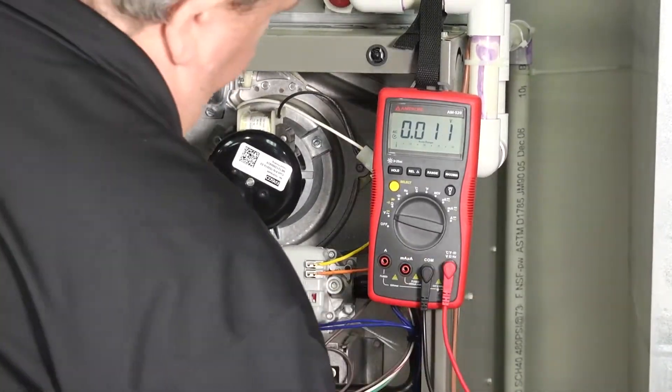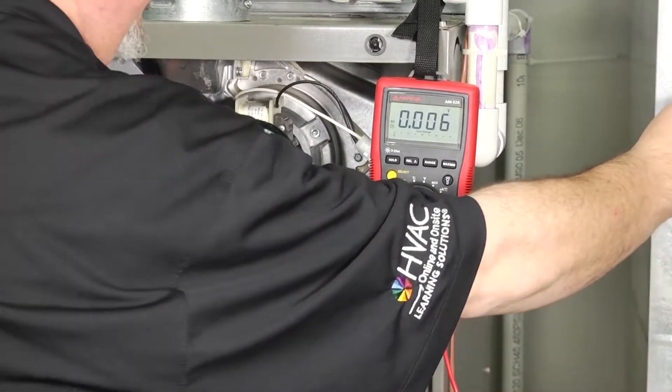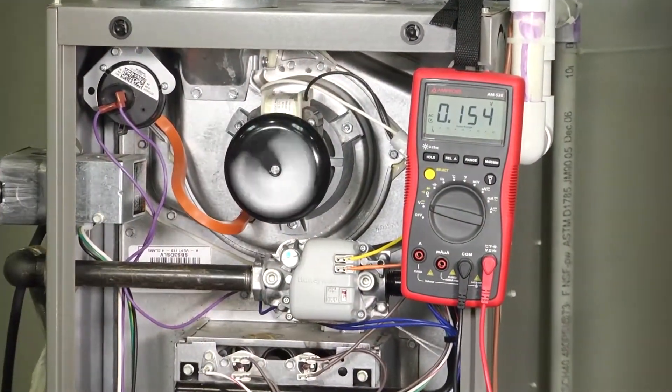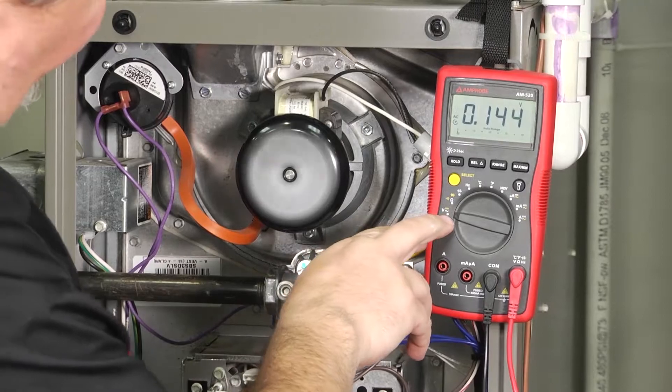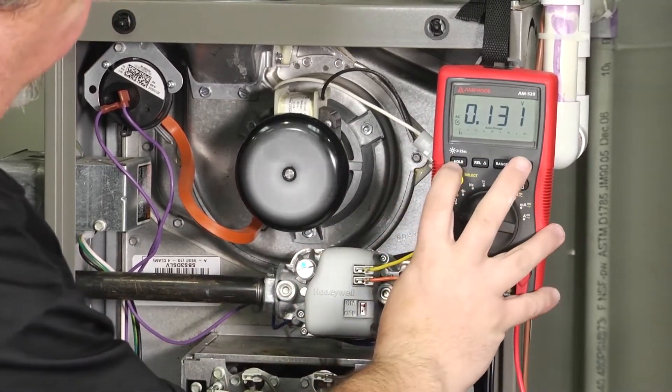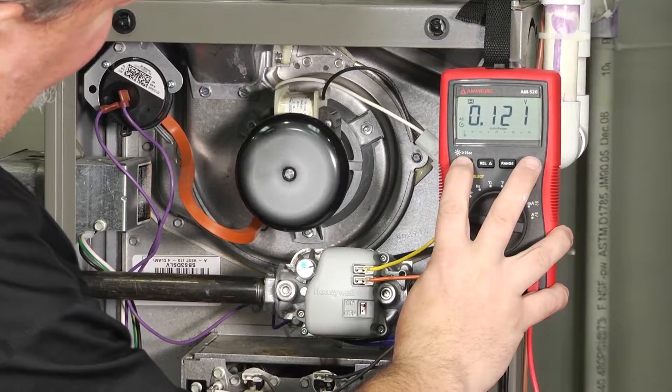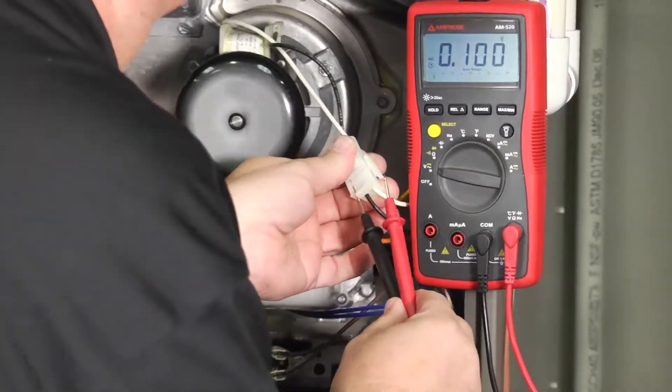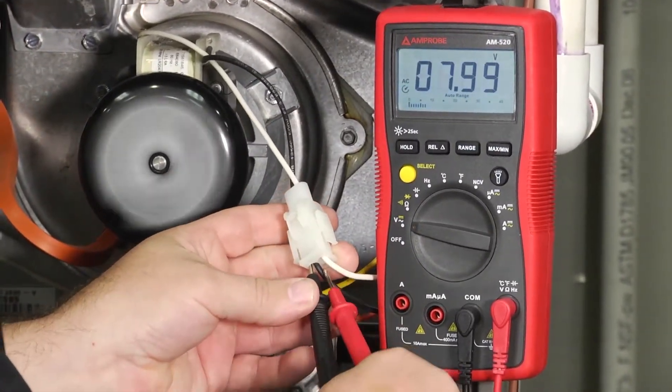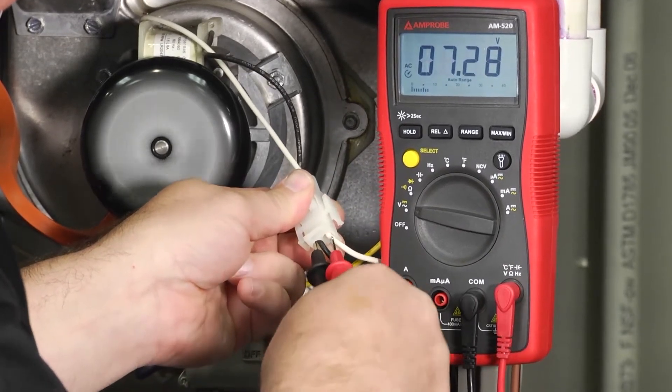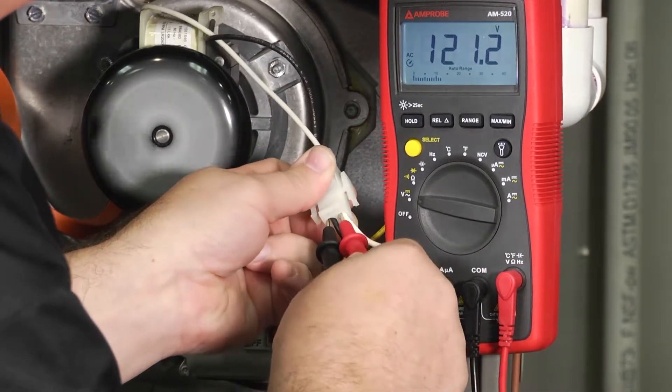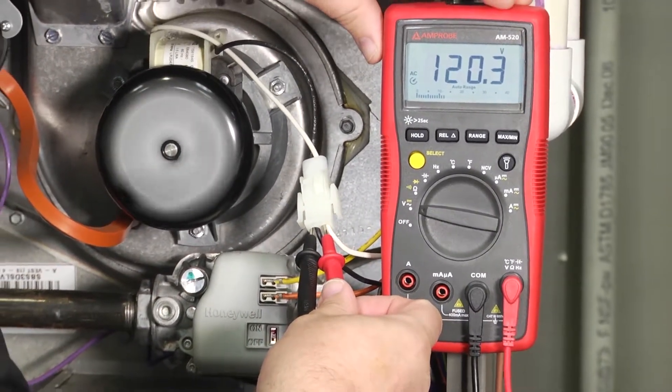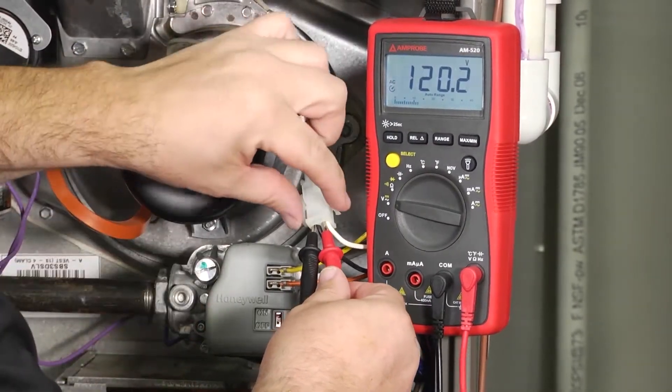We've got the lead set up to read voltages. Right now we're not calling for anything so we're going to turn this furnace on and start measuring some voltages. So right now I have it set to voltage, we're on the AC scale. Let me get the backlight on here. And let's just see, we know the induced draft motor is working but let's measure the voltage to it. Come right in the back of this molex connector. And I can see I'm measuring 120.3. There's never going to be any such thing as true 120 but 120.3. So we can see our measurement we're making there.